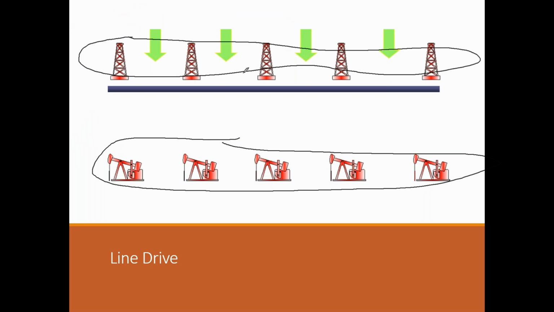So when you have drilled all these wells, ideally these wells have been producers, and at one point of time you are converting a producer to an injector. It might not happen to the same well, this particular one might not be available for injection, or there might be some downhole communication, or the well has some fish inside the hole, or there is some well integrity issue. So in line drive, for each producer, just behind it there is an injector. It's in the same line. That's why we call it line drive.